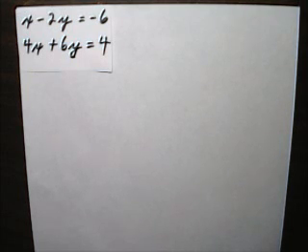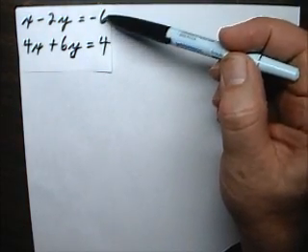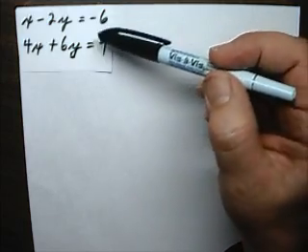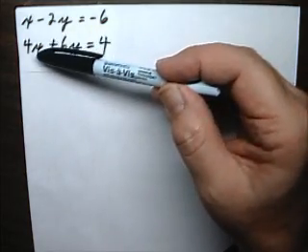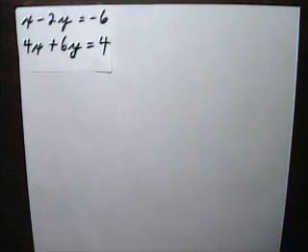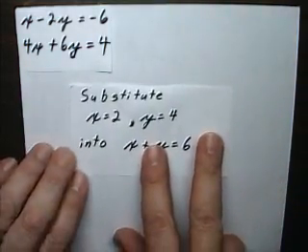Hello, this is Solving Systems of Equations by Substitution, Example 2. I'll be substituting to solve these two equations. Very often this is called two equations and two unknowns because there are two equations and there are two unknowns, the two variables x and y. Substitution is a very common technique in algebra.